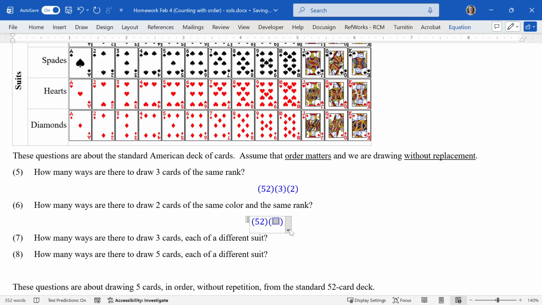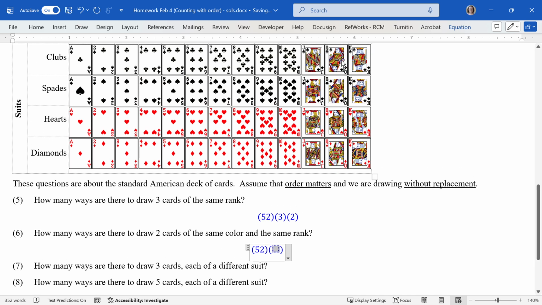For my second card, now suppose that I did draw the Queen of Clubs for my first card. Then I would be looking for how many options do I have to match the same color and the same rank as my first card, the Queen of Clubs. So there would only be 1 card left at that point, the Queen of Spades, for the same color and the same rank. So this is going to be 1. And the way the deck of cards is designed is no matter what that first card was, there would only be 1 card left that would have the same color and the same rank. Okay, so it'll be 1 option left no matter what your first card was.